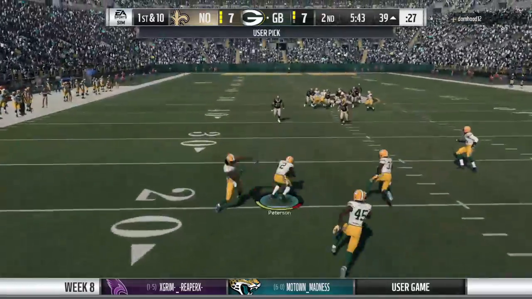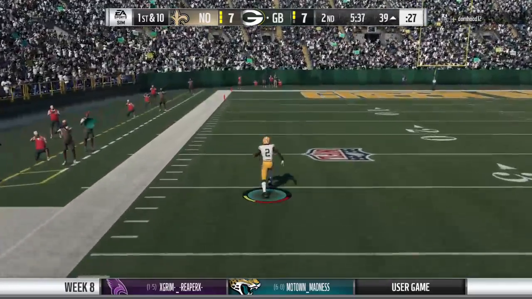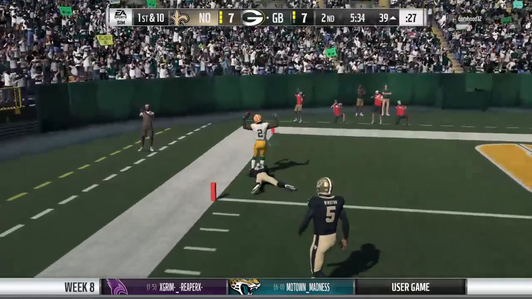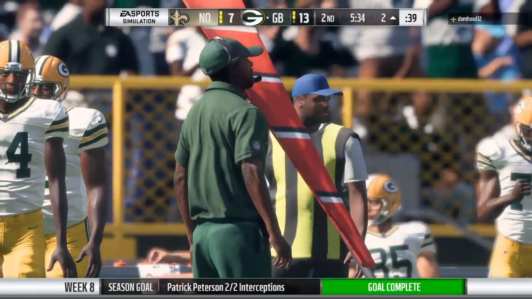And he fires one that's intercepted. Picked off at the 20. Oh, he's got some breathing room. And into the end zone. It's a pick 6 and a Packer touchdown.